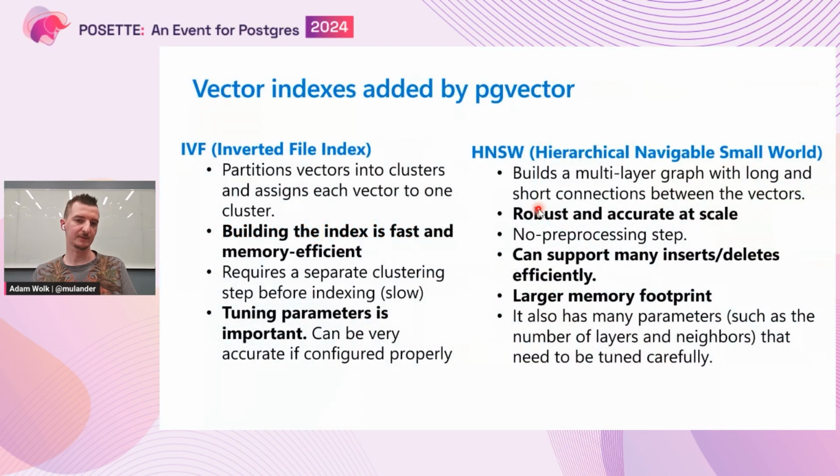Now, searching vectors is still costly. So there are multiple ways of indexing that. There's the inverted file index and hierarchical navigable small worlds. These are available in pgvector. They have different trade-offs for performance and recall, so read into them on what's more important in your specific use case.